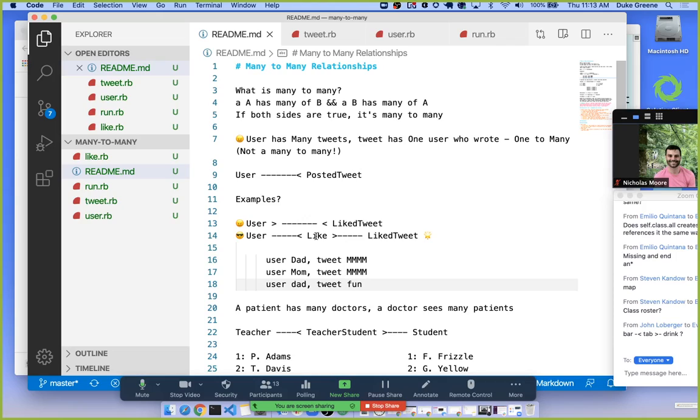So we could even draw a diagram where a user has many tabs, right? And a tab has many tab entries, and a tab entry belongs to a bar and belongs to a drink, or perhaps the tab entry just belongs to a drink and a tab, and the tab belongs to the bar. And then through that, we could figure out where the drink was served, but we'd have to connect through like three different kind of objects.